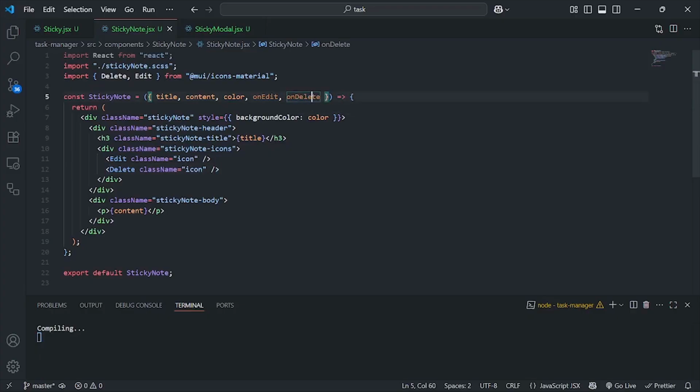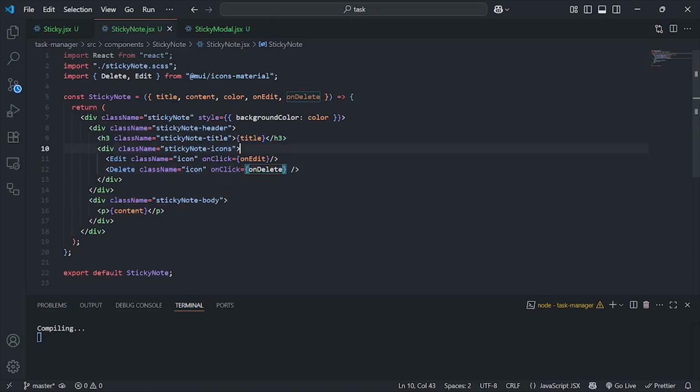So we'll use this edit in this place. In this edit icon, I'll say on click, and it's going to be a function. So on click is going to be on edit, like this. So we use these props there. Then for this delete too, on click is going to be on delete, like that, this prop that we have there. So with that we are done with that part.